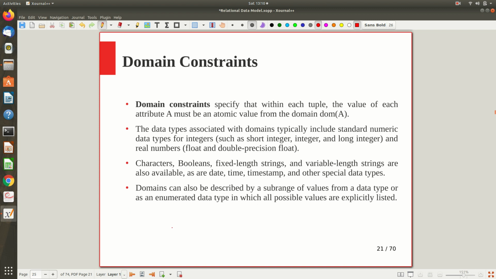Then domain constraint. Domain constraint means, as the name says, every attribute is having a domain, right? Hope you remember. Every attribute is having a domain, and from that domain the values are supposed to come. Then only we can call a state as valid. Otherwise, it is an invalid state if it is taking some value outside the domain. So that only is what this domain constraint is. So when you are defining the schema, define this domain very clearly in such a way that if a value is coming outside the domain, you can say that it's an invalid state.